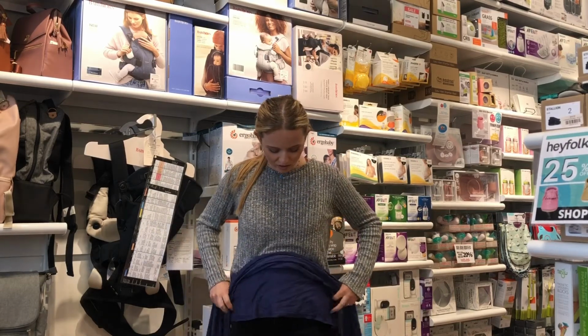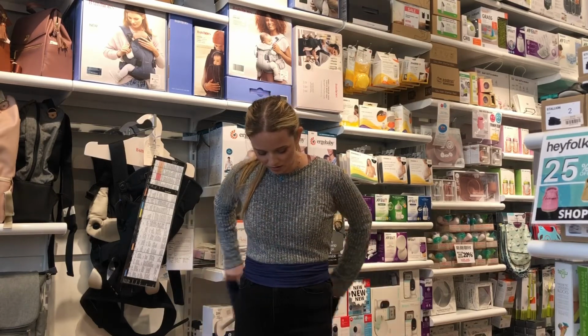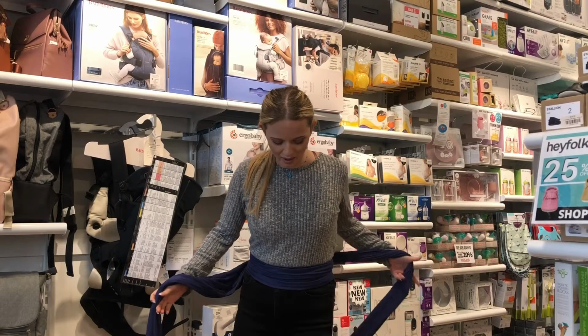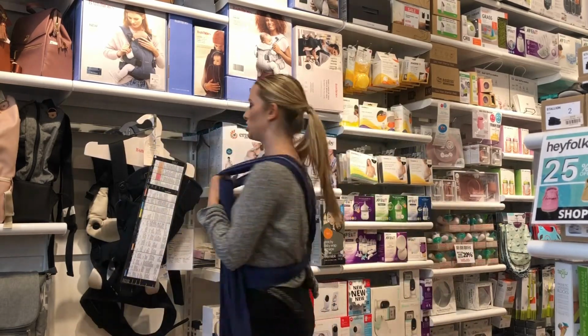So here, you're gonna start with finding the tag, and you're gonna put it on around your waist, a little bit looser, kind of scrunch it up a bit. Make sure you bring it around. When you bring it around to your back, you're gonna crisscross it and bring it over your shoulders. So it should look something like this.